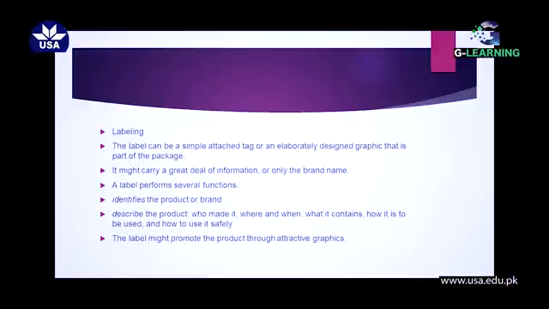Then there's labeling. The label can be a simple attached tag or an elaborately designed graphic that is a part of the package. It might carry a great deal of information or only the brand name. A label performs several functions. It identifies the product or brand. It describes the product: who made it, where and when it was made, what it contains, how it is to be used, and how to use it safely. The label might also promote the product through attractive graphics.